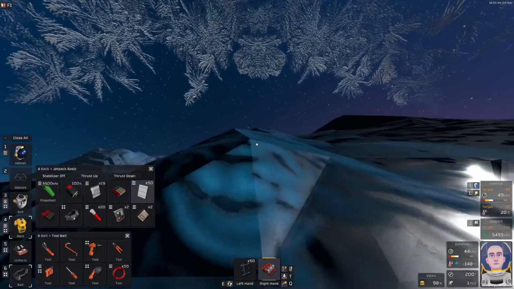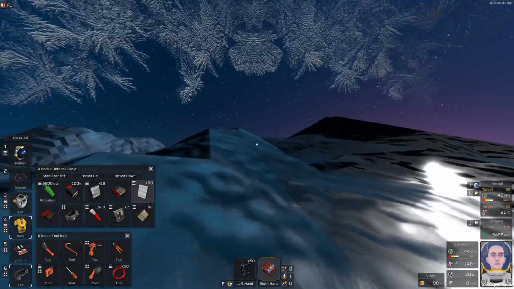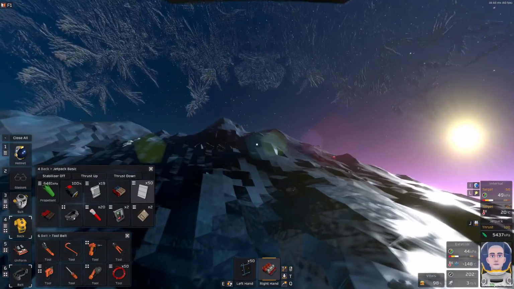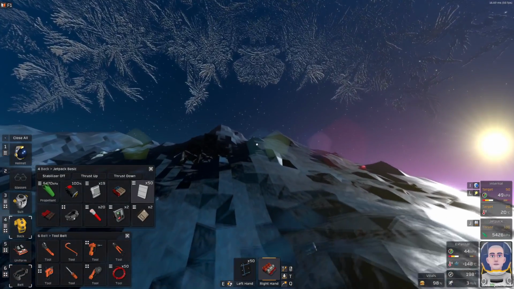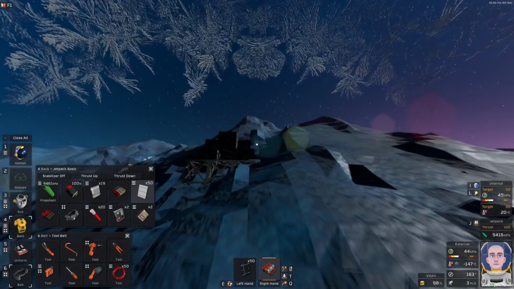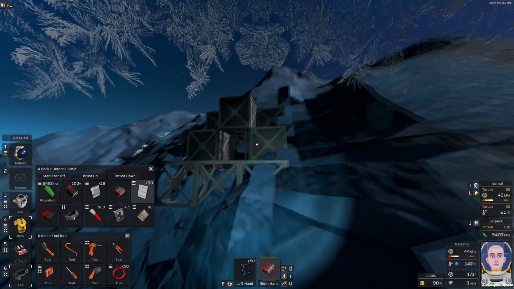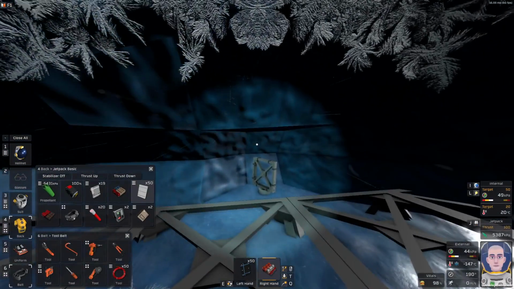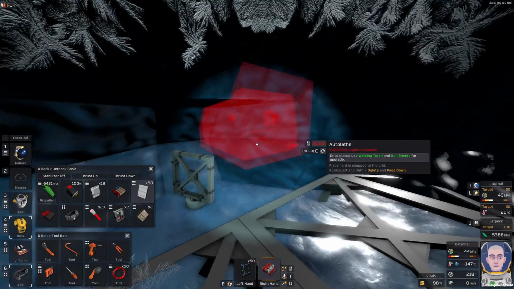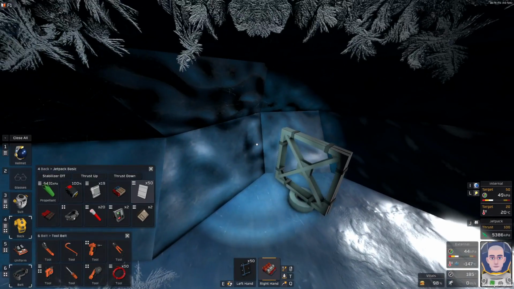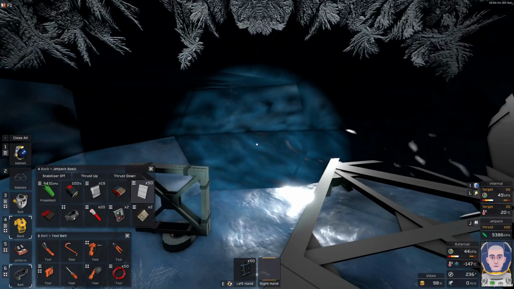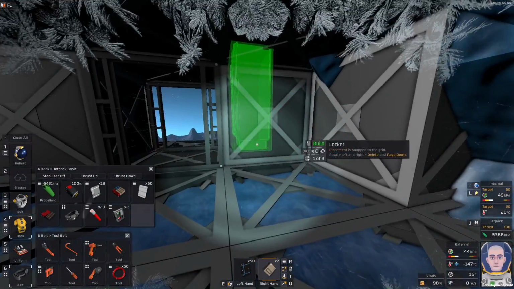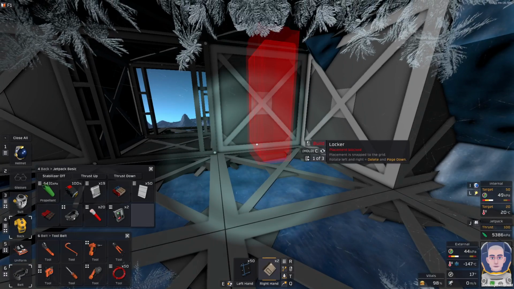When you hear this washing sound, that usually means that the night is near and the sun is almost setting. So yeah, it would be a good idea that we go and rush up to build our base. Yeah. All right, here we are. So I'm actually just gonna dump the auto lathe here. And let's go weld up. Oh, I can actually put the locker here so I can dump all my stuff here.